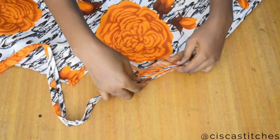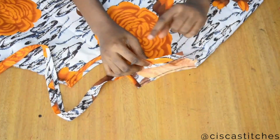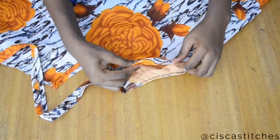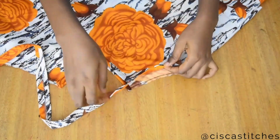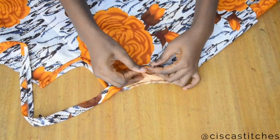What I'm going to do is also sandwich the armhole area into the bias tape. I'll repeat the same thing I did for the neckline, and then I'll go ahead and pin it down. I have this little bit of excess here, which I'm going to explain the purpose it has. So I'll just go ahead and pin this down.